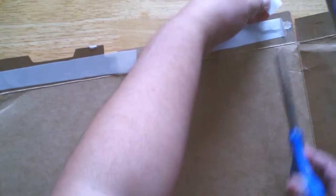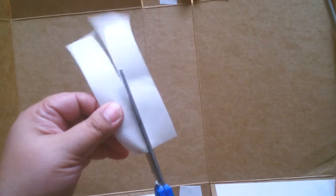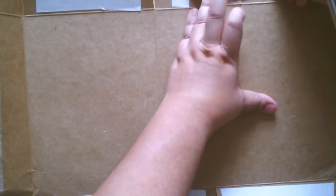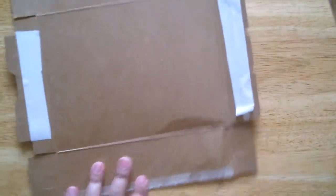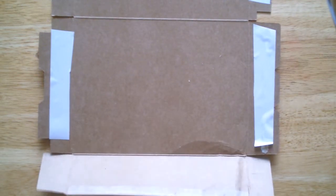Okay, I'm just going to cut off the excess here. I'll stick it on that end, and we'll do the same to this side. Okay. And let's see what else. I'll flip it over the other way. Cut my tape. There, and here, and one more side to do.